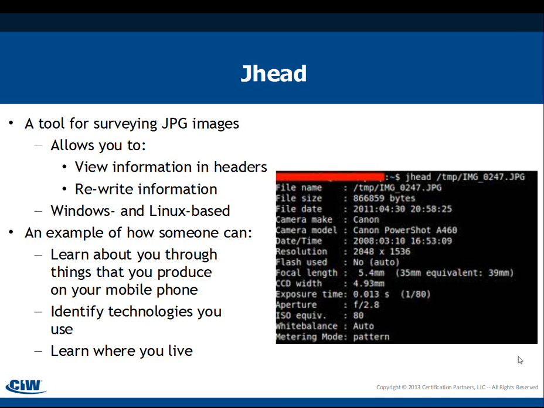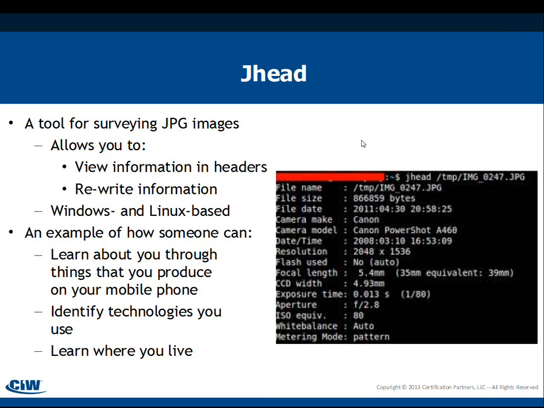But reading metadata information, I can find out the situation about how this was created. Interestingly enough, Jhead does more than just read information on an image. You can actually use Jhead to change metadata information of that file. So not only can you read it, if Lisa takes a picture and sends it to me, I can find out, oh, okay, here's where she took it and that sort of thing.